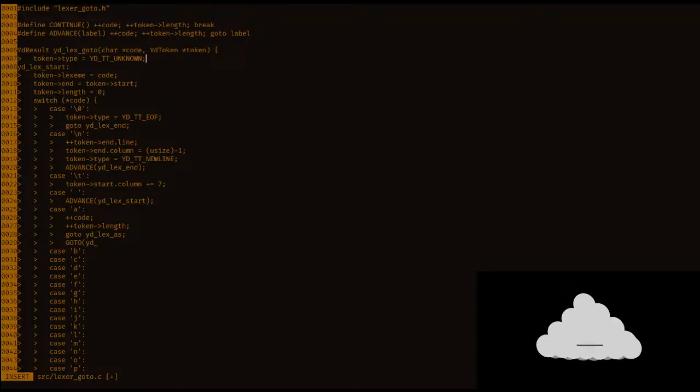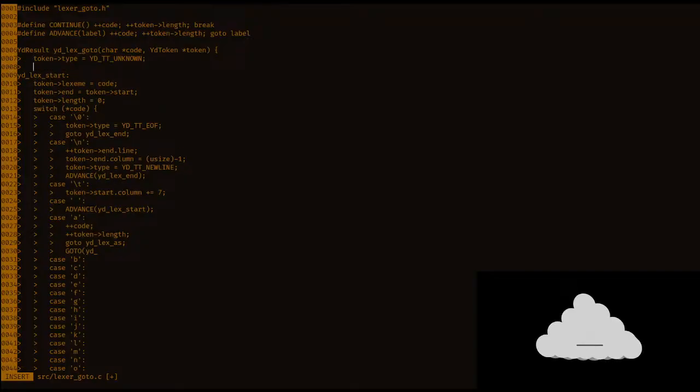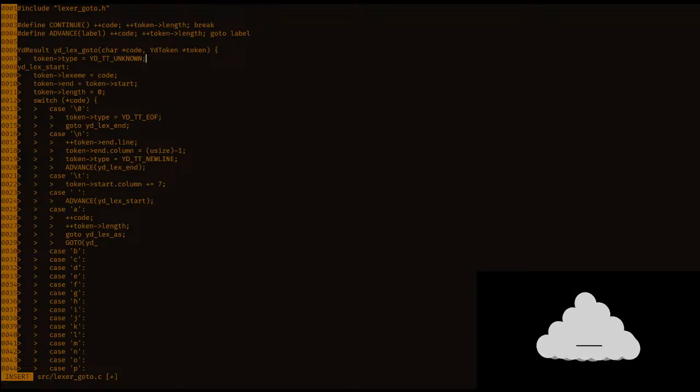What else? Length. Now that's getting incremented, so I need to make sure that that's being fixed. Okay. And that shouldn't be goto, I forgot that. There. Advance. There. Okay.